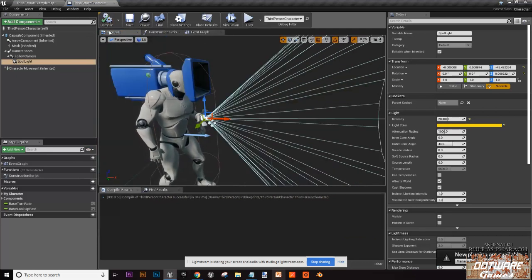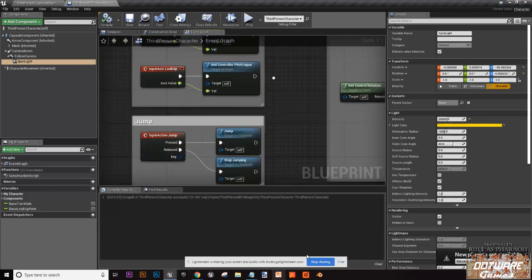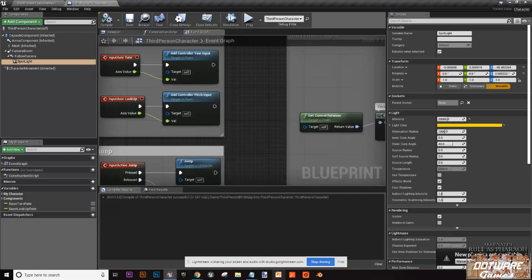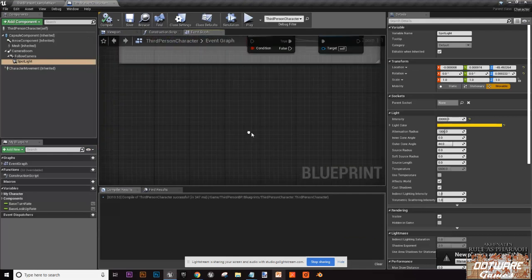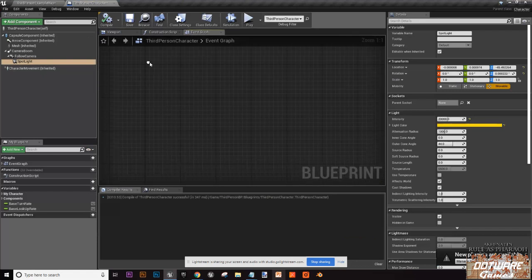So I'm going to go over to the event graph. Once you go to the event graph tab, okay, so we're on viewport, click on event graph. Here we're on event graph. To move around the event graph, you hold down the right mouse button and you drag your mouse, okay, so you move around. And I want you to find an empty area of graph where we have nothing in the way, okay? So right-clicking and dragging down to an area of graph where there's nothing to see.